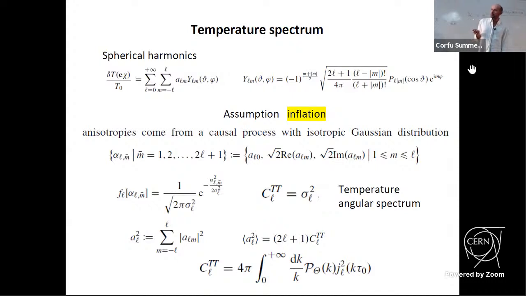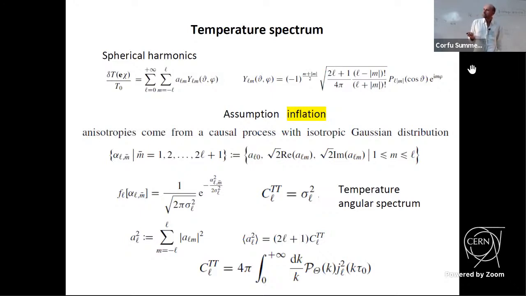Now, with this assumption, you can consider this object, which is a sum over the m index, and take the average over all possible skies. So you can imagine that you have a spaceship, and you take a full map of the CMB on Earth. Then you go to another part of the universe, and you take another set of observations, so another map of the CMB, and so on and so forth. And you take the average of what you saw, and this is the temperature angular spectrum. You cannot do that, so in fact this creates a small problem.